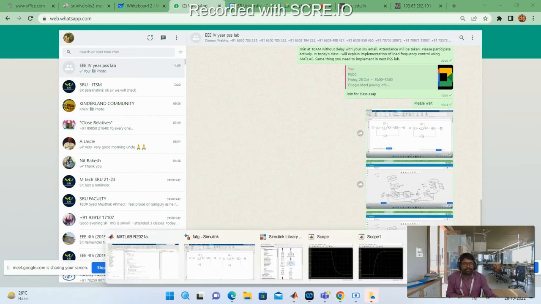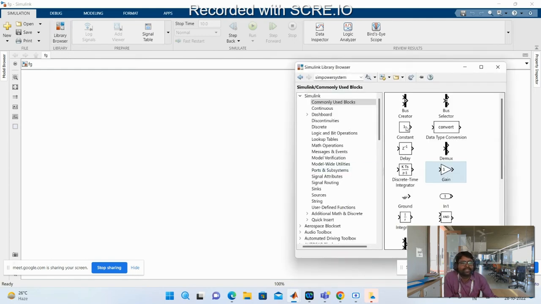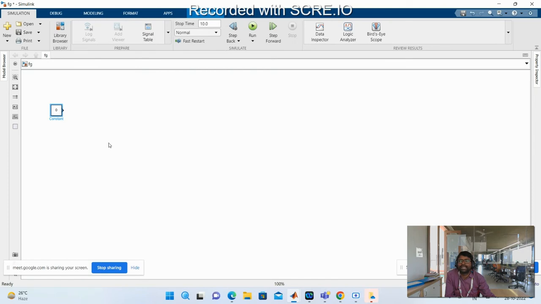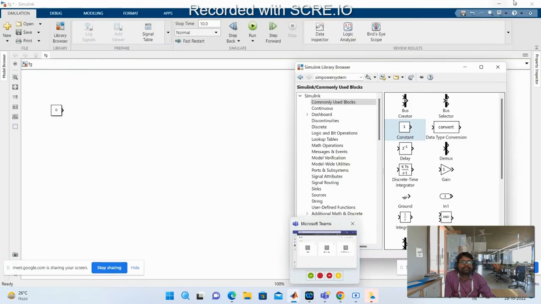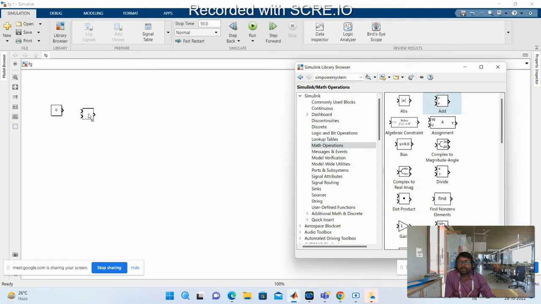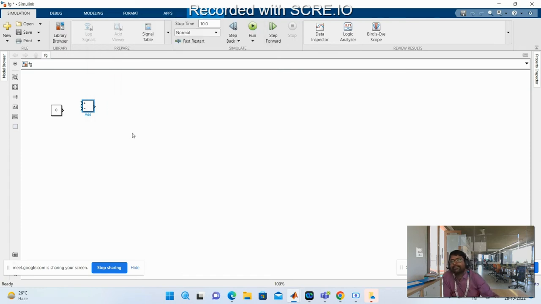Go to MATLAB. So first tell me which block I have to take. Constant block. Perfect. So click on the library, take the constant block. What is the value of the constant block? 0, because it's a free governing operation, delta PC is equal to 0. Next, adder block. You can go to math operations and take the adder block, but you have to make it a subtraction block because one is a plus and another is a minus. Plus and minus. Okay, good.